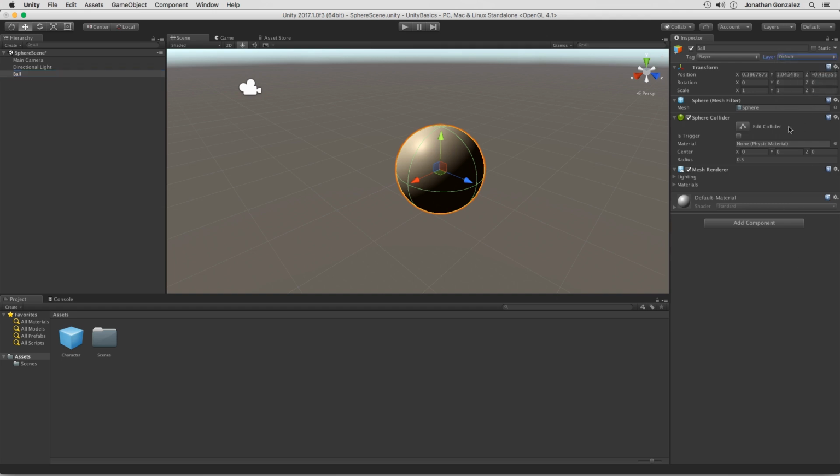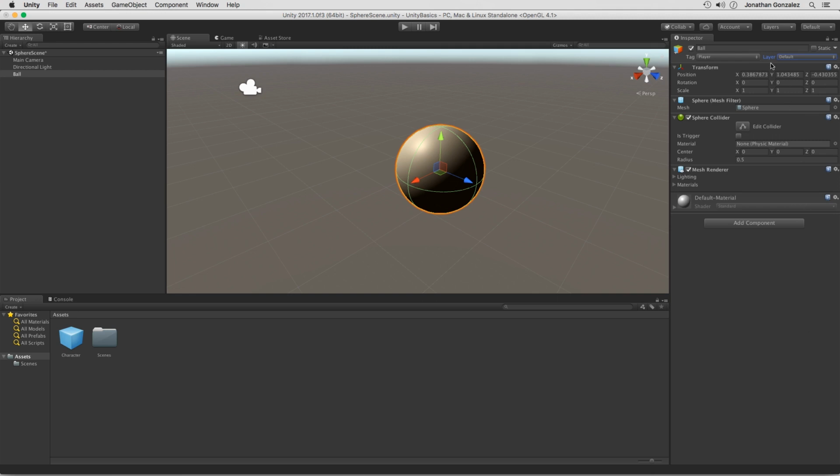Now along with that, we also have a layers drop down at the very top. This is going to be more useful when you're working in your scene view. So let's say you have a group of objects that you want to disable from being visible within your scene. You don't want to disable them within the game, you just don't want to be able to see them as you're working within your scene. Well, you can add them to a specific layer, then uncheck the eye icon so it's no longer visible within your scene. So we'll try that with our sphere here.